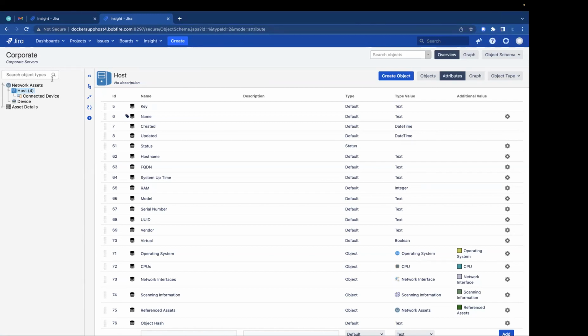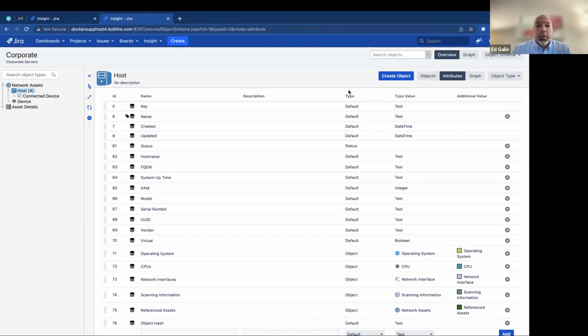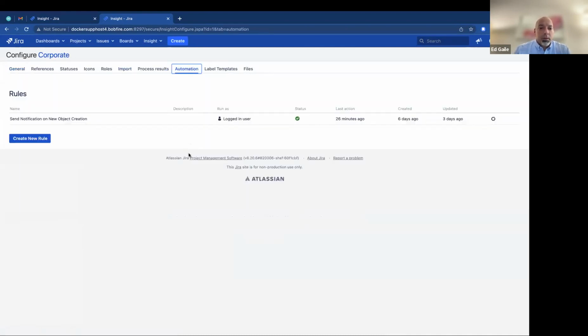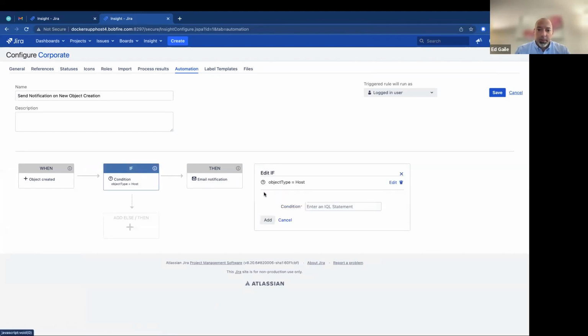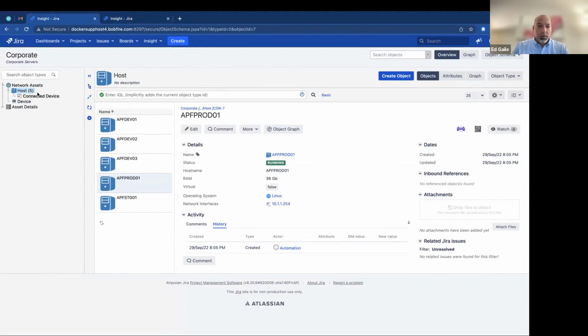And there's some clarification here, a conditional query within Insight? Your conditions within Insight are going to be within this guy here, so you can add a condition. It's IQL, which is kind of like JQL, except for the Insight information and attributes. In JQL, you would say project equals DL and status equals In Progress, and so on. And here you can query on anything in here with your IQL.